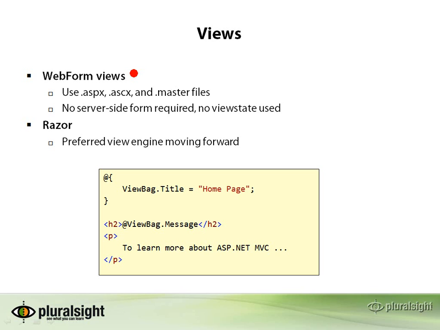In fact, you're not going to have code behind files, so there's no .cs file associated with a web forms view. Because remember, according to the MVC design pattern, views are supposed to be very simple. We don't need click events and things like that. All we need is a template that takes that model information and emits pieces of the model into the HTML at the appropriate spot. So the Web Forms view engine is available, but the preferred view engine to use moving forward is the Razor view engine.